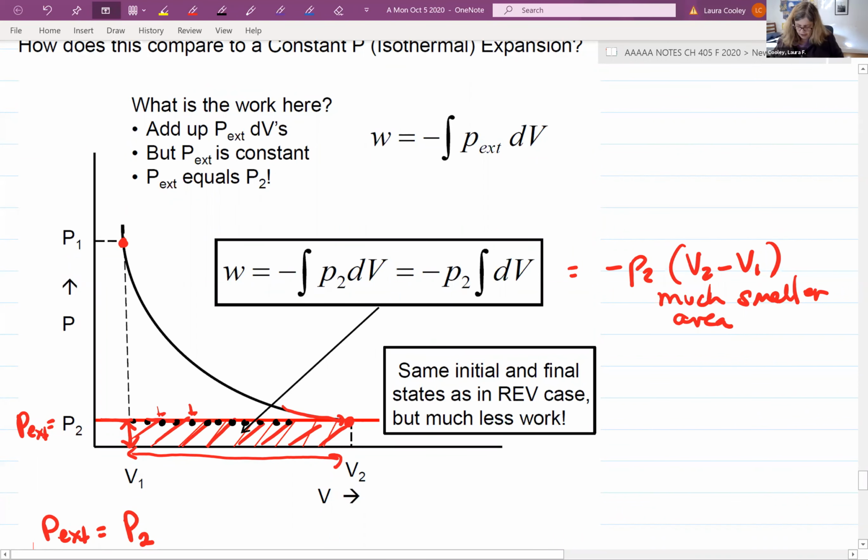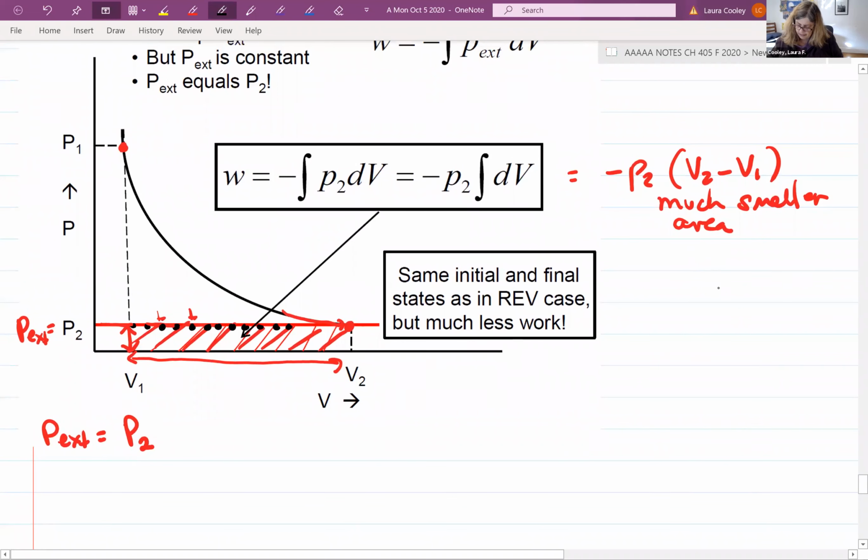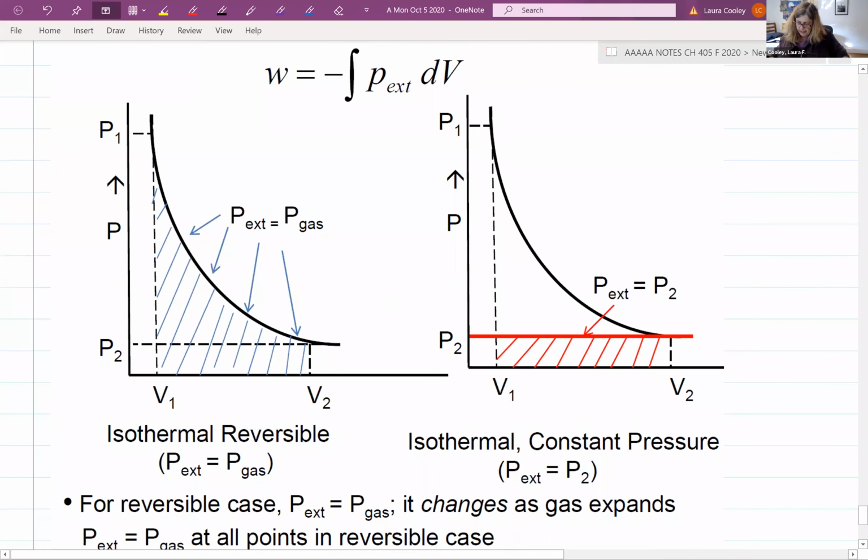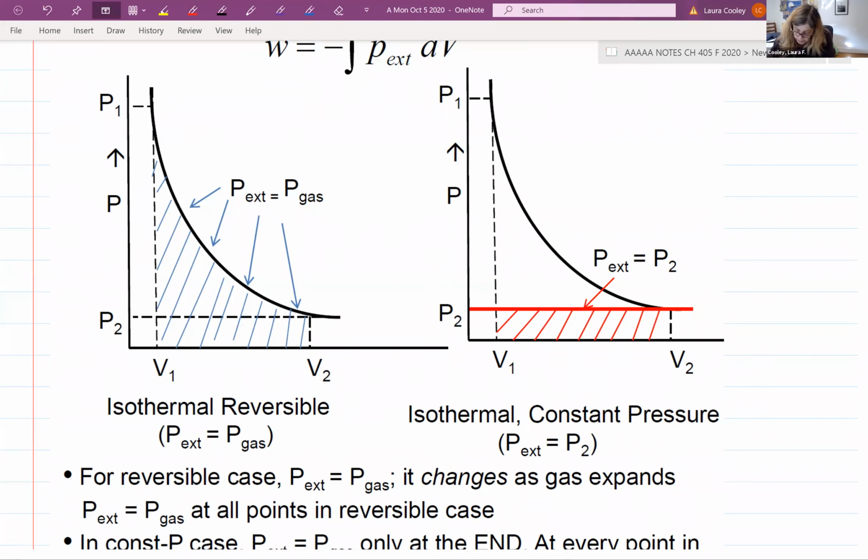And I gave you the other equation for this, but I don't see why. So this comes out to minus nRT (1 minus P2 over P1) when you put all the other stuff in. So if you look at these next to each other, there they are. You can see this illustrated again, really the same thing.